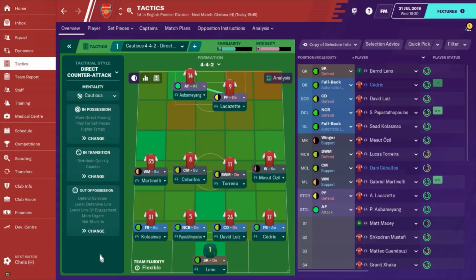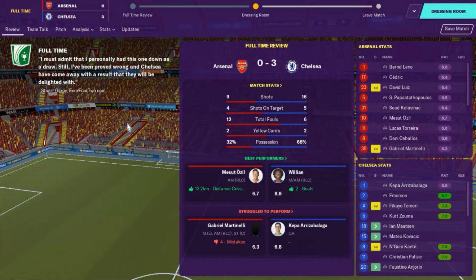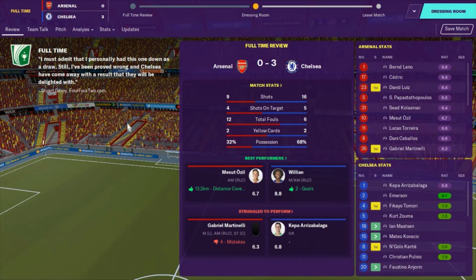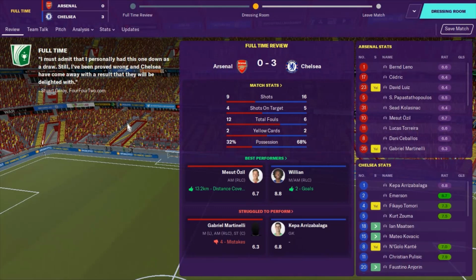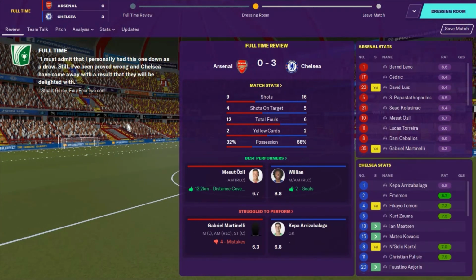Hopefully, direct counter-attack can do a little bit better than fluid counter-attack. It cannot. Certainly the worst tactic that we've seen so far. 3-0 loss. No chance at all. 32% possession. 9 shots to their 16. Let's move straight on to the next one.